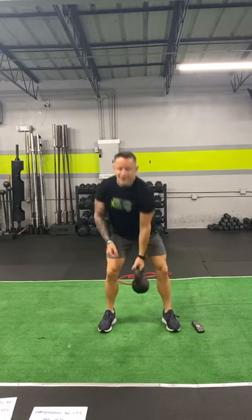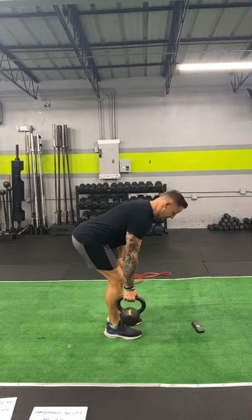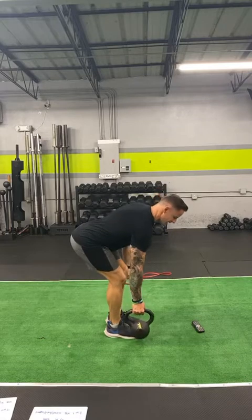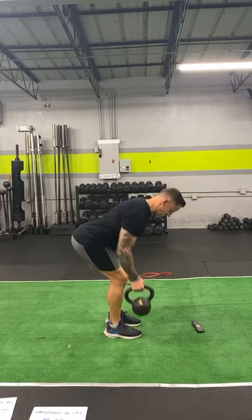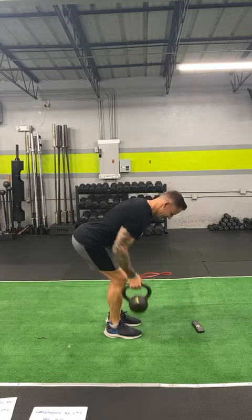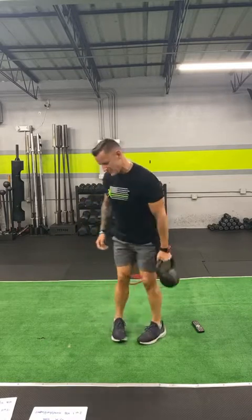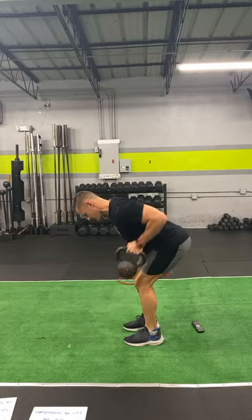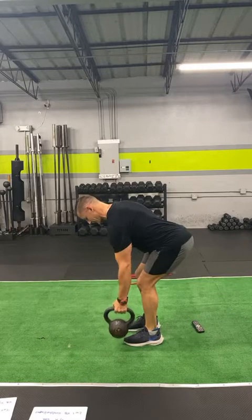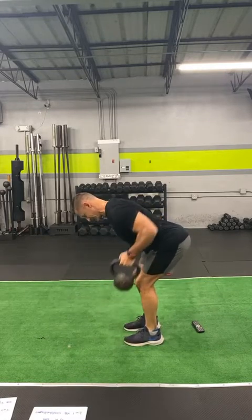1, 2, 3, 4, 5, 6, 7, and 8. We're gonna go to our bent over row. So nice flat back. Push that butt back towards that back wall. About a fifth distance between your feet. And go. 8 on the right. 3, 4, 5, 6, 7, and 8. Swap sides, same thing, stay back. 1, 2, 3, 4, 5, 6. 2 more, 7, and 8.